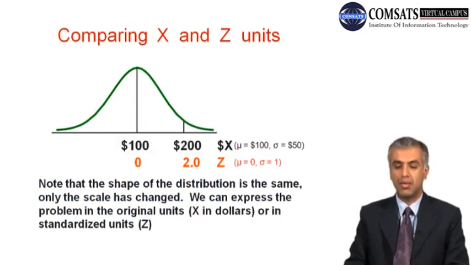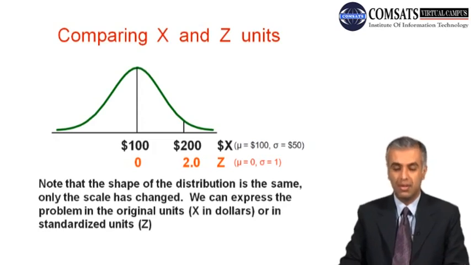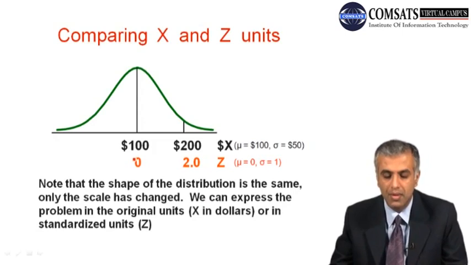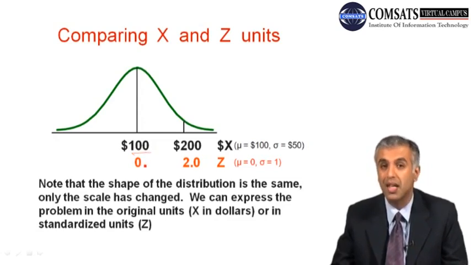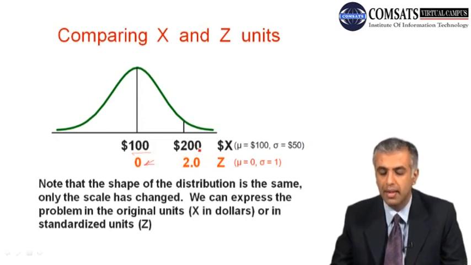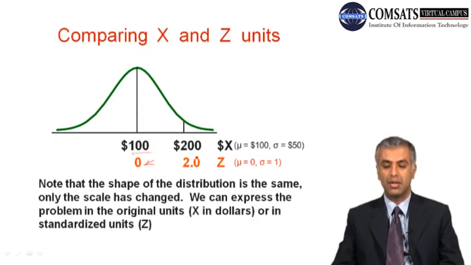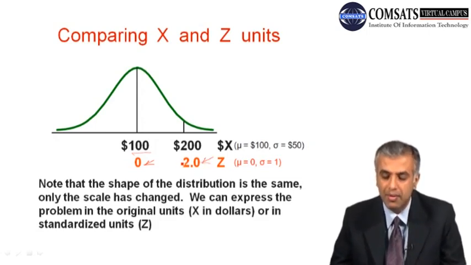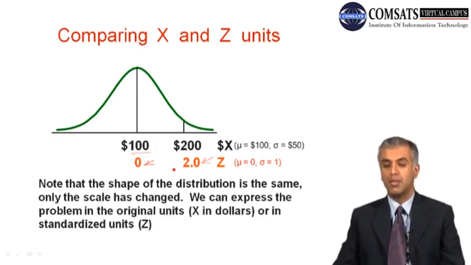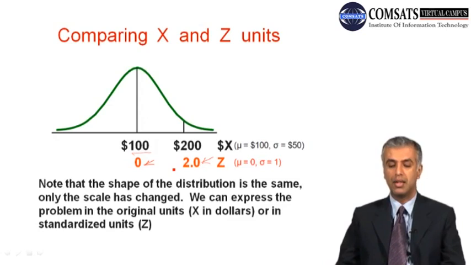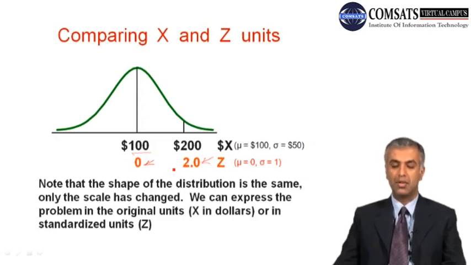So coming to the next line, here we are plotting the same information in a bell curve. You can see that we have plotted that example in the form of a diagram, with 100 equivalent to the mean, but if we convert this value into z, the mean would become equal to 0. Here we have also plotted the 200 value, which, calculated from the z formula, has been found to be 2.0. Now here we are given the value z, and we have the values of mu and sigma. So the shape of the distribution is a bit changed, but the scale will not change. So we can still express the problem in the original units or in standardized units.